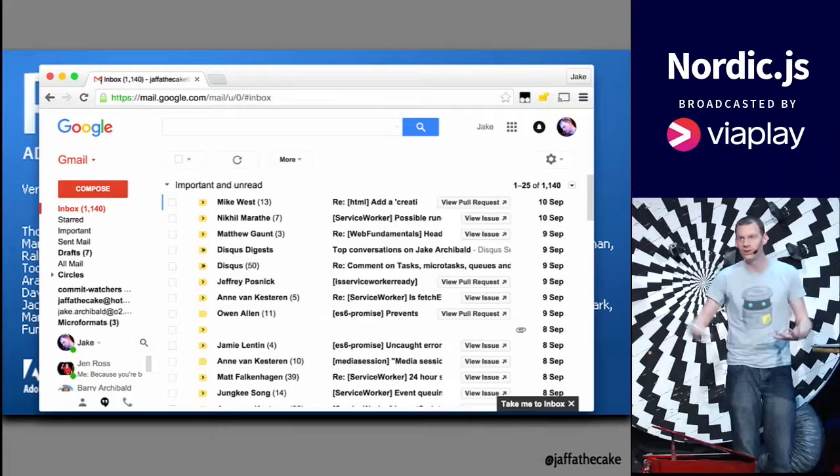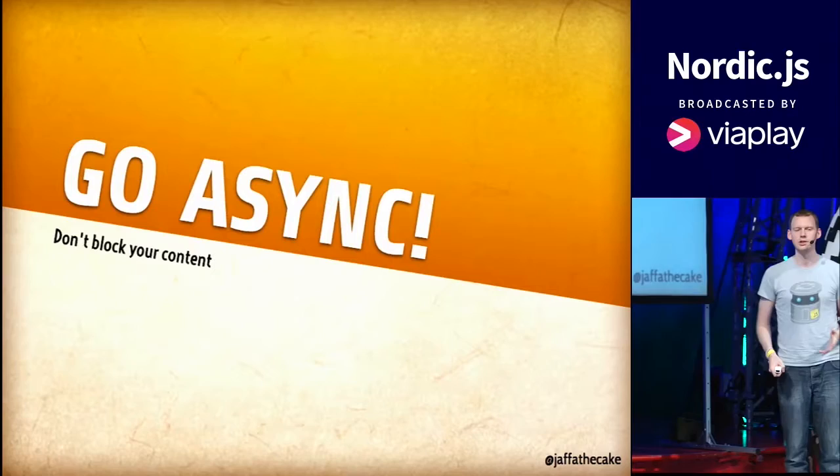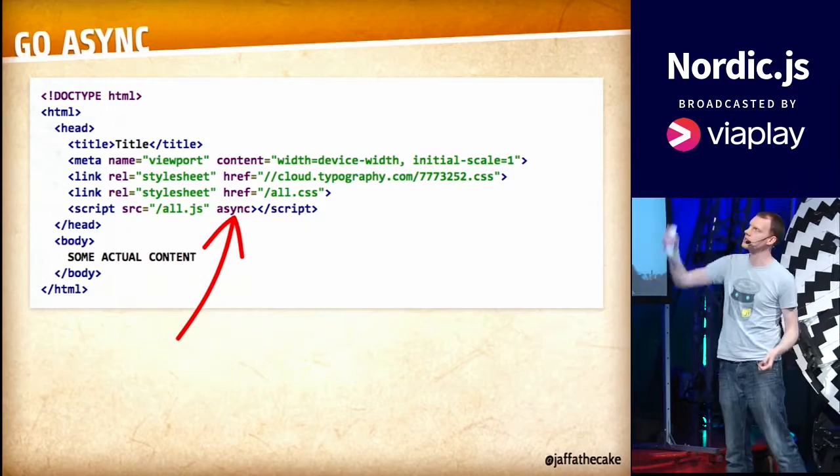So we've got some markup on there. What do we need now? As Steve Souders says, go async with everything. Don't block the rendering of that marked up content. So for scripts, Paul mentioned it earlier, the async attribute does a pretty good job. But we're also going to load the font CSS async there as well. And we're going to use loadCSS.